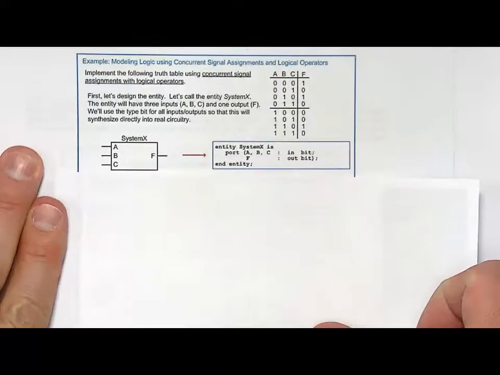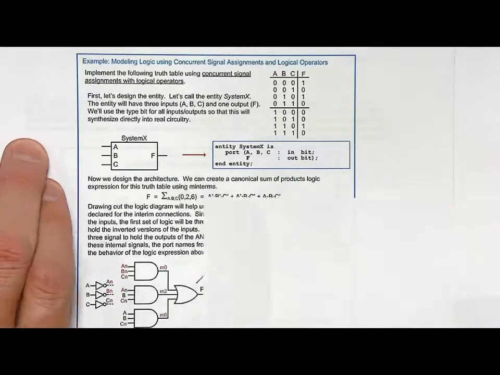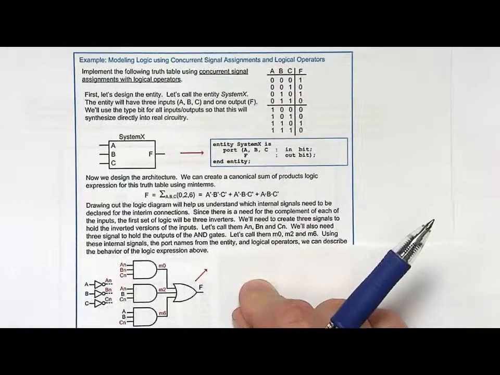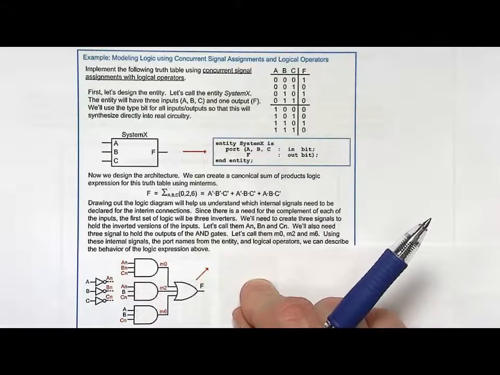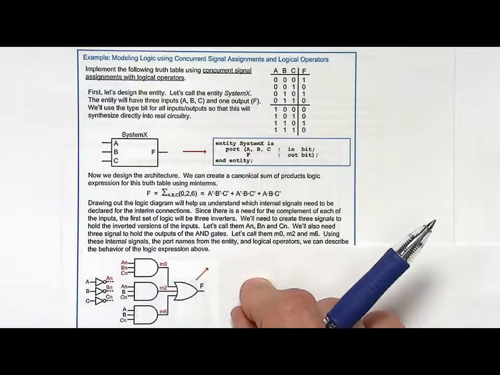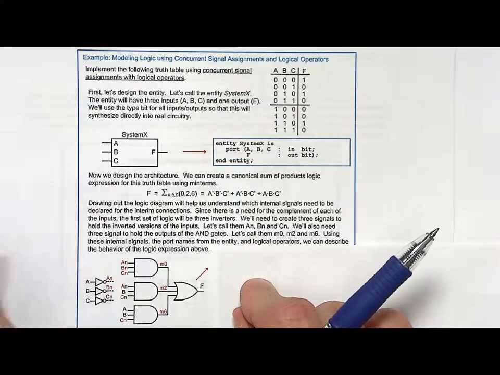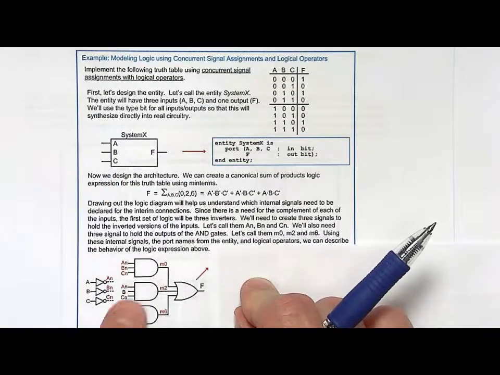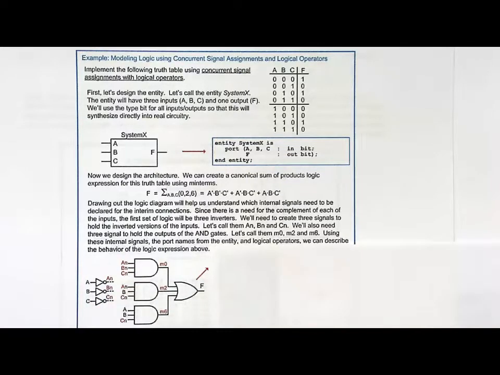Now, I'm ready to start modeling some behavior, but the first thing that we have to do is we have to actually synthesize the logic. So this is something that is very useful in VHDL, but you're not really taking advantage of the power of the modeling at a higher level of abstraction, because you're essentially needing to design the entire sum of products logic diagram before you actually put down these operators. But this is just an example. So why don't we do it with a canonical sum of products form.